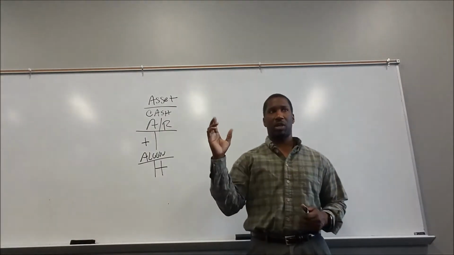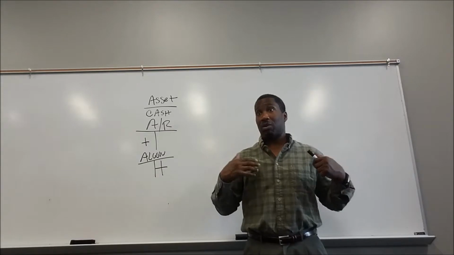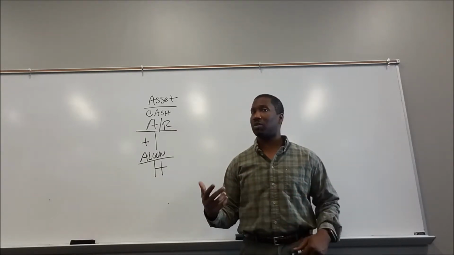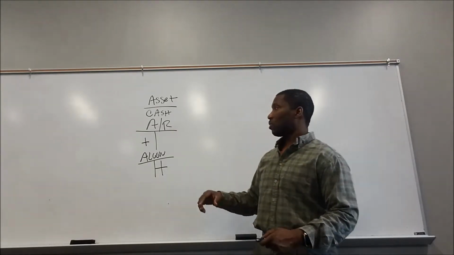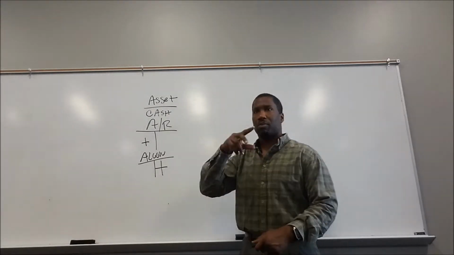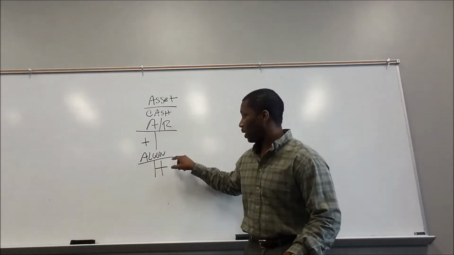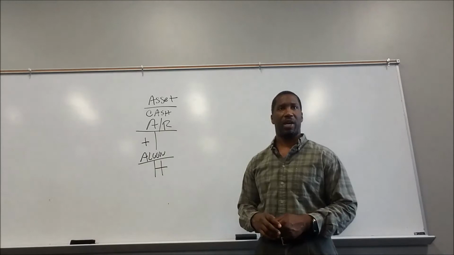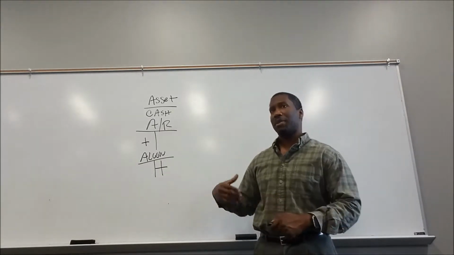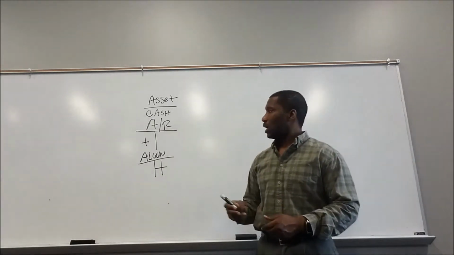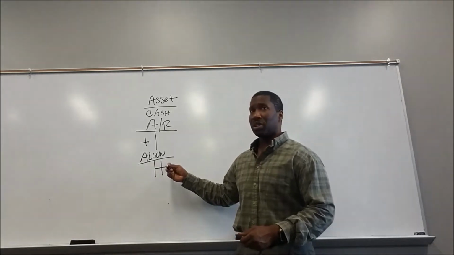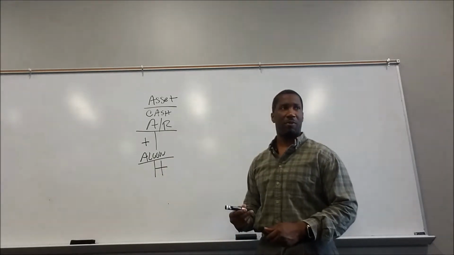I sell something to all of you just based on history. I'm not saying you will or will not. Based on history, 3 of you won't pay. So I'm going to say that I'm going to have 25 people minus this right here, or a total of 22 people going to pay. Okay, not to say the other ones are not, but that's just a brief thing of the allowance, okay? The allowance account is going to help us to value accounts receivable, okay?